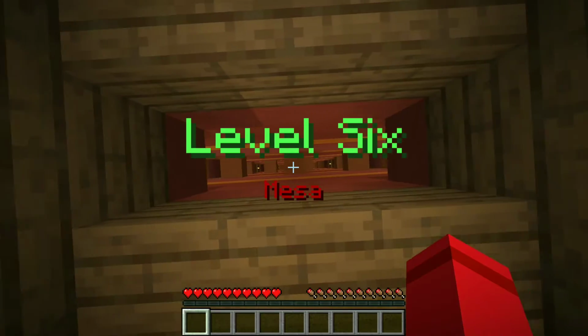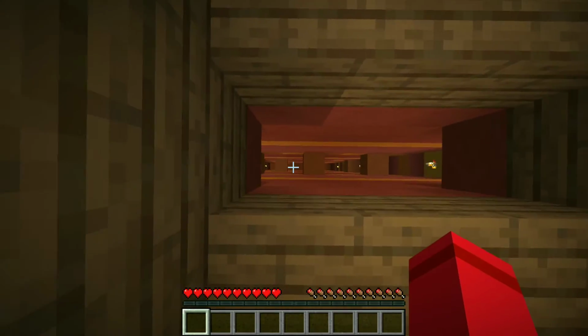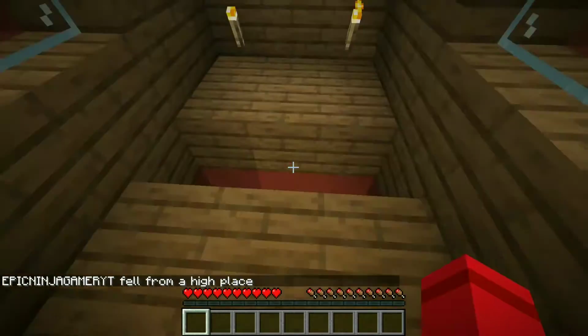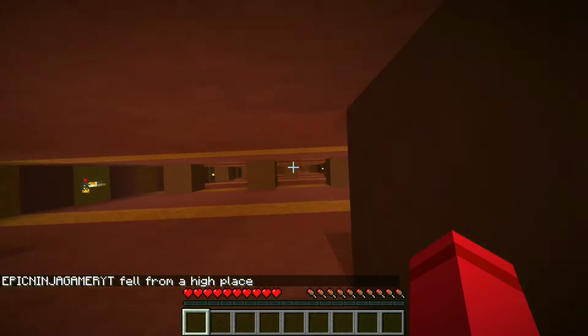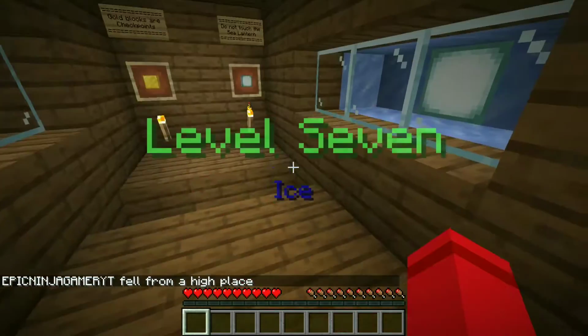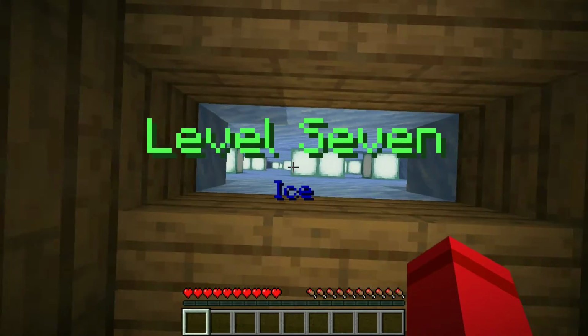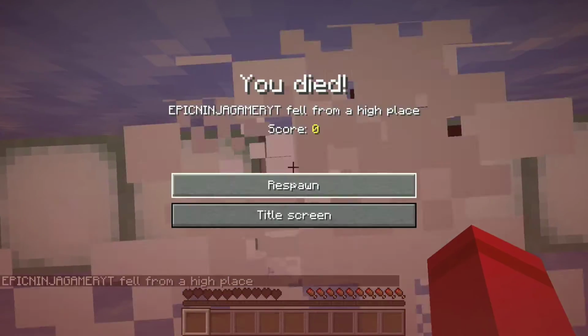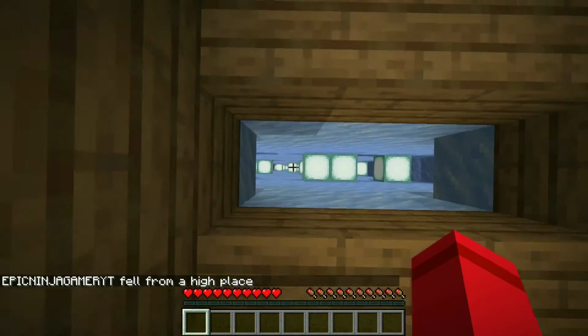Oh, it's gonna be hard to see the blocks. Probably did that on purpose just to mess with us. I'm gonna try going this way. Oh, yes! How many more levels? Ice. Okay. I got this. This is not as bad.